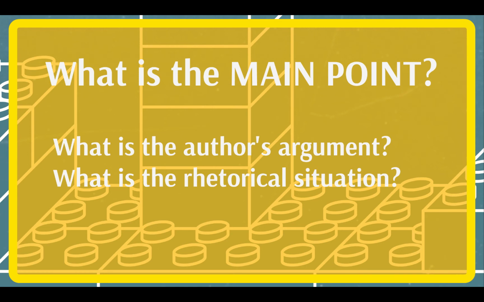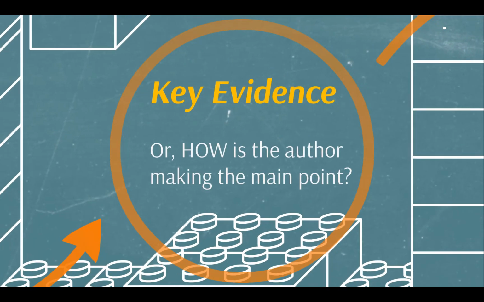So for example, in Anne Lamott's chapter, Shitty First Drafts, she is making an argument, even though she doesn't have a quote-unquote thesis statement. What is her argument? Were you thinking that it was you should use multiple drafts, especially a shitty first draft? Ding, ding, ding. Then you are correct. Anne Lamott is making an argument for multiple drafts in a writing process, and within that is embedded several sub-points or sub-arguments, which sometimes we call key details or the key evidence.